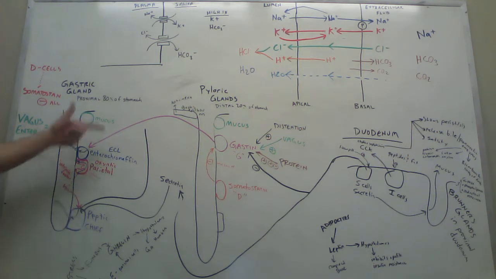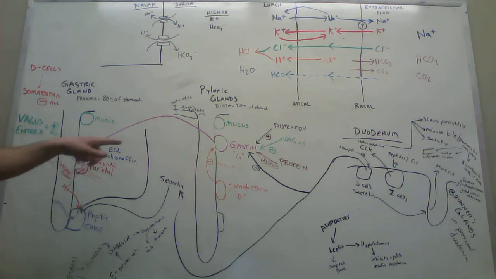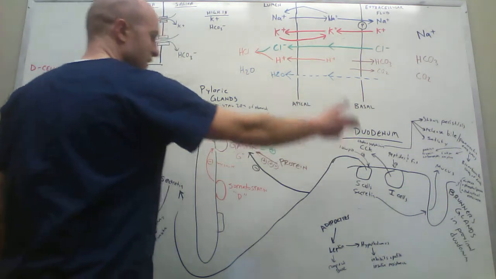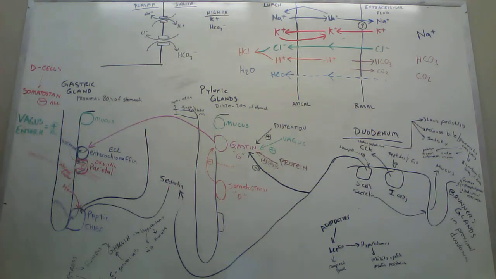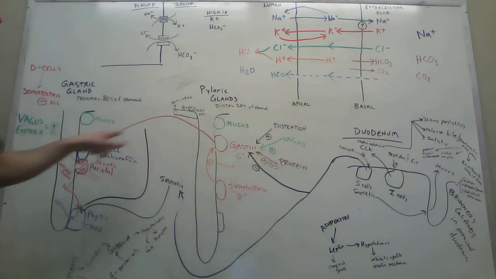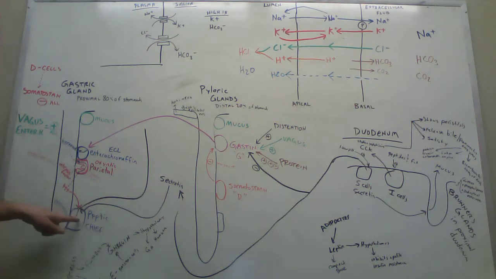We want to turn that off. We want to inhibit this hydrogen. It goes all the way back to ultimately secretin inhibiting this hydrogen through this process. Secretin inhibits gastrin, and gastrin inhibits this process.